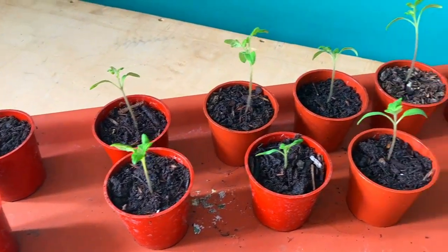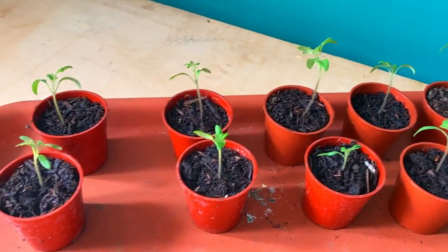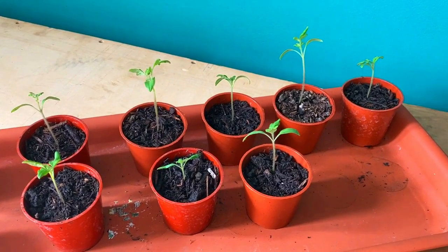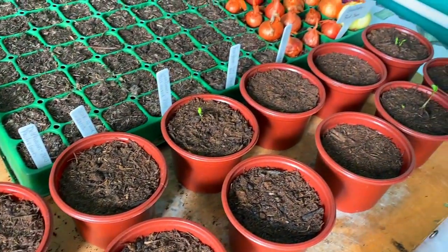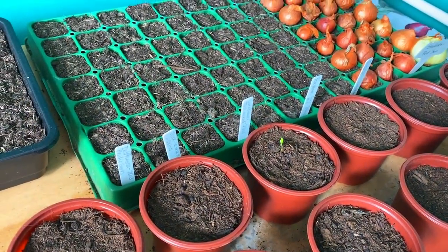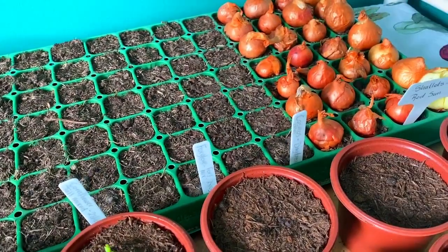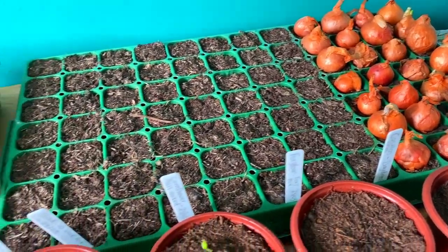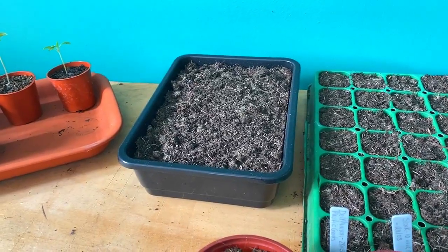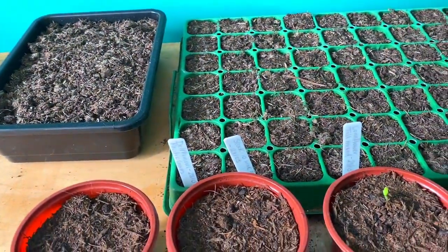Last but not least here is my small batch of tomatoes. I don't like tomatoes so I tend not to grow very many, just enough for pasta and sauces and things like that. Here are the rest of my ranunculus that haven't quite come up yet - there are a couple that have broken through this morning. And here is where I've planted all my flowers: delphinium, stalks, cornflowers, foxgloves, and cosmos. I've also planted shallots in here, but that was only the day before yesterday so I'm not expecting any big rush on those. This is also my ginger which I planted last week - no signs of life there yet. I need to give these all a good water this morning as it's going to be really warm today.